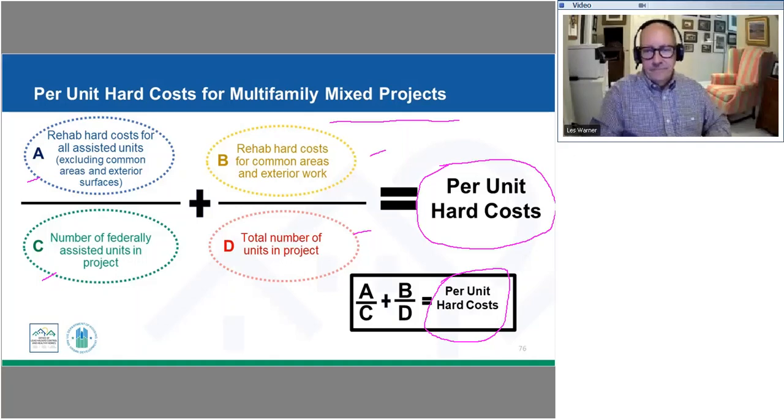I think, and I can't put my finger on this, Karen, the interpretive guidance number, I'll look for it, but if the whole building is going to be rehabilitated, they're all assisted. That's called project aggregation. So I kind of go back to my environmental review days and interpretation. So if all of the units are going to be assisted with rehabilitation, they should all be counted and addressed in the same fashion. Yeah, to me that makes sense.